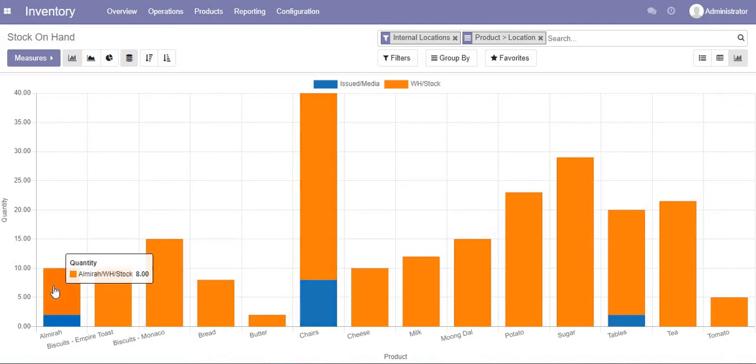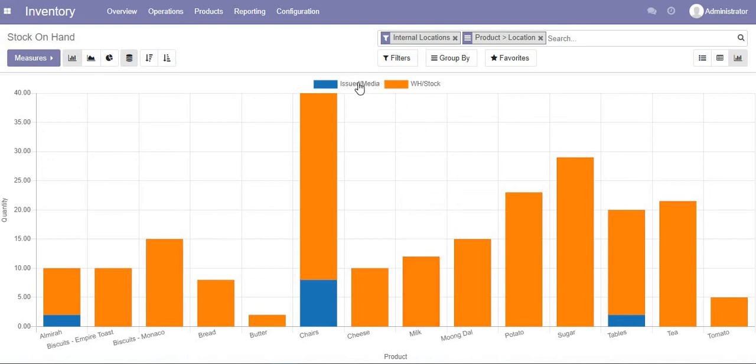Again, Almirah, 10 were there in total and 8 are in stock and 2 are issued to the media department. The same way, for consumables, as they are consumed, they won't show how much have been consumed. It will just show you how much they are in stock.